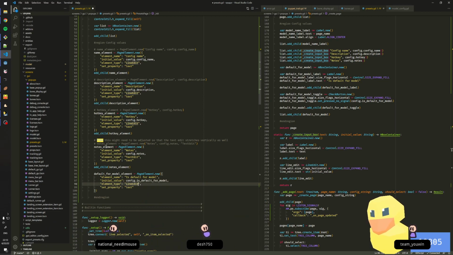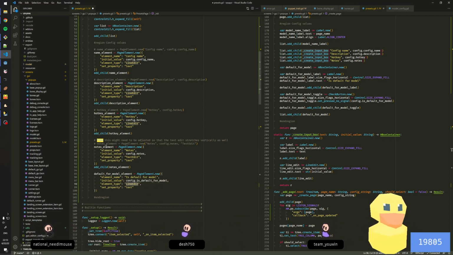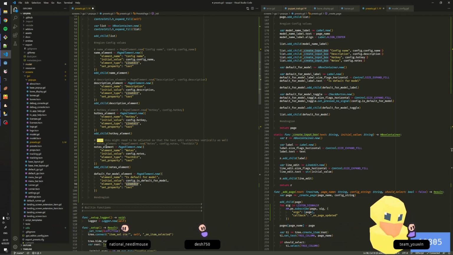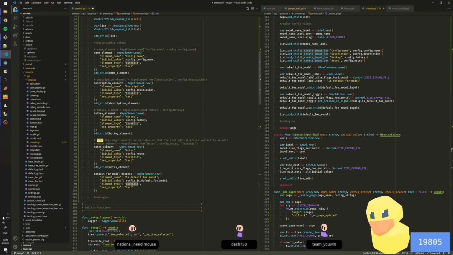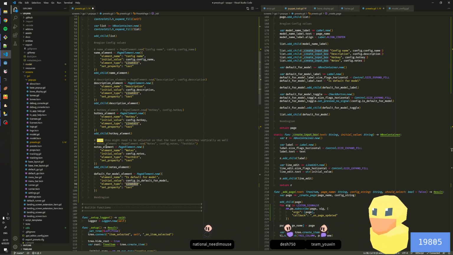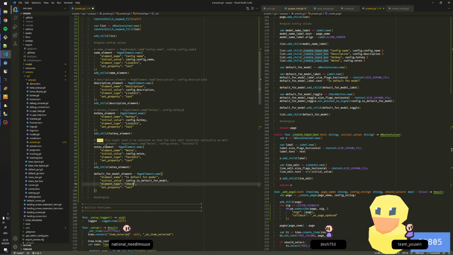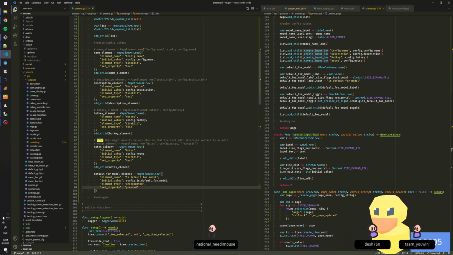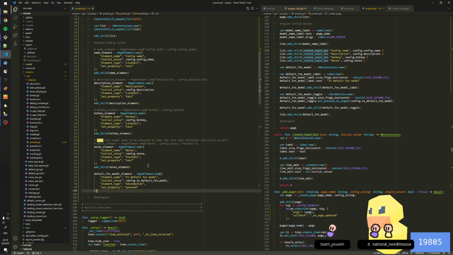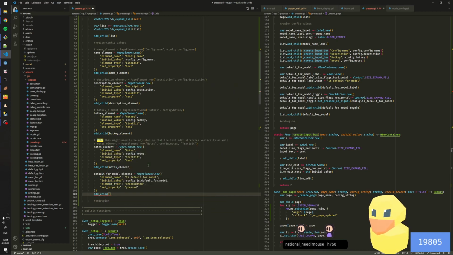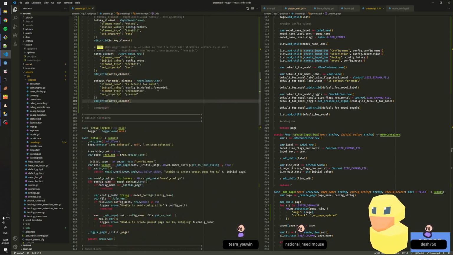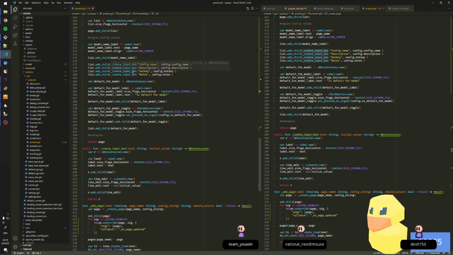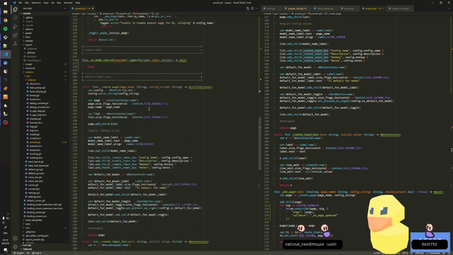It's default for model. This should be a check button, and that's pressed, I think. And then we do all of this pre-hookup as well. Yeah, something like that, right? And then once we go into where? Add page.